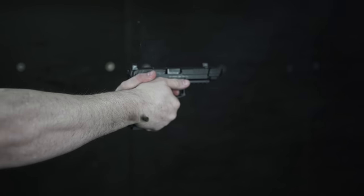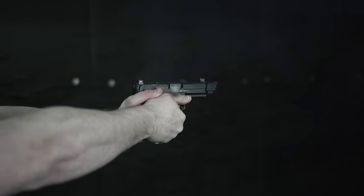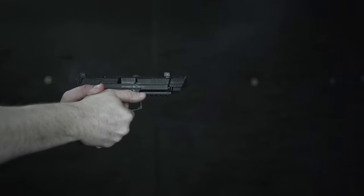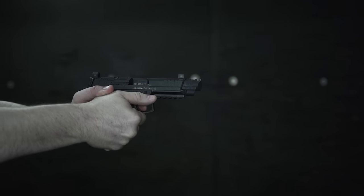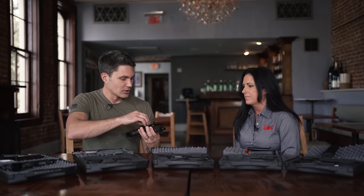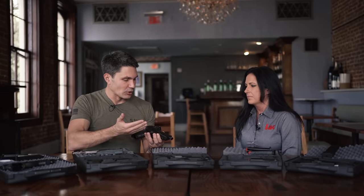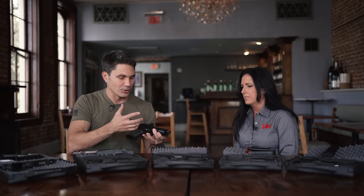So we're looking at basically a VP9 Tactical with an optic on, or like the VP9L but with a shorter barrel and a threaded barrel instead — just a little bit of a different configuration. You've got an RMR on here, but we're going to use adapter plates that fit flush with the slide, so it's not raising the profile. It still works with the suppressor height sights and all that comes with it.